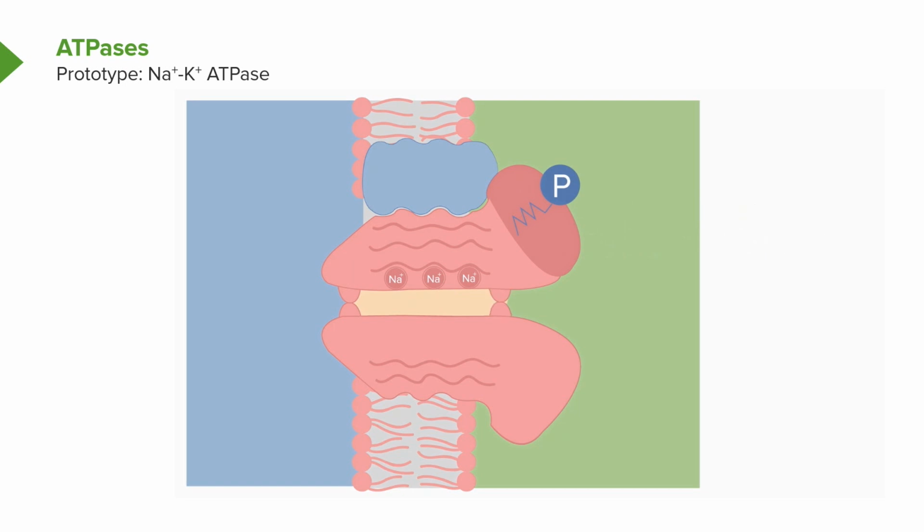Hydrolysis means we break down ATP into an ADP and an inorganic phosphate. The inorganic phosphate stays bound. What this also does is close the inner gate. Now the outer gate opens through a conformational change, and that allows sodium to leave. This then allows the potassium, in fact 2 of them to be precise, entering into the pump.